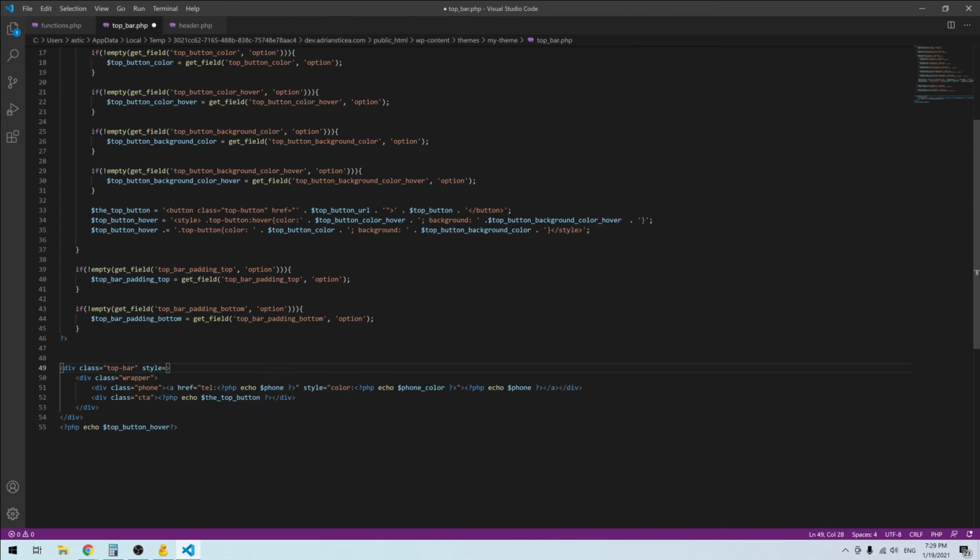Style equals width and padding top, and I'll have PHP, and I will echo this. Semicolon and padding bottom.